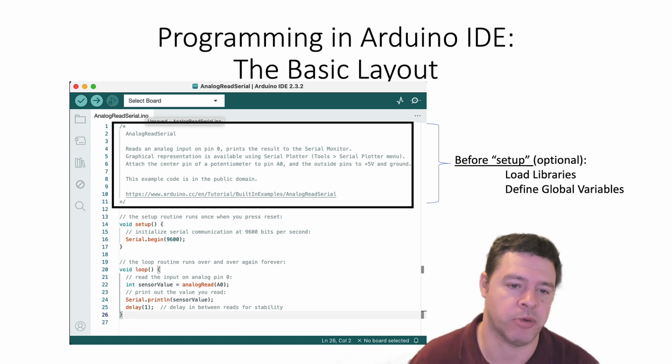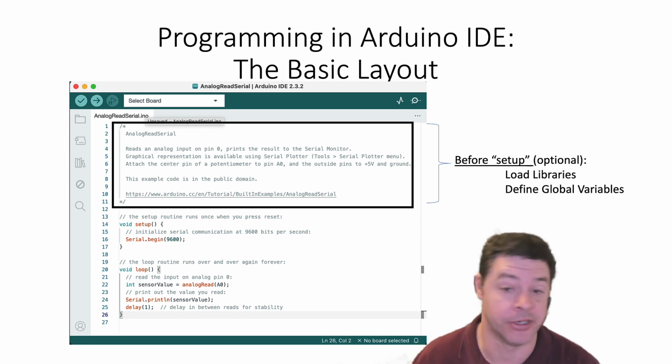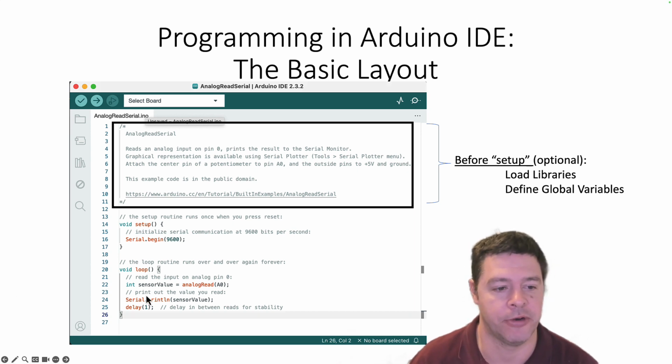In the C++ programming language, for every single variable that you use, you have to define what type of variable it is. Is it an integer? Is it a double precision floating point number? You'll see that in front of this sensor value, there are the little letters INT.